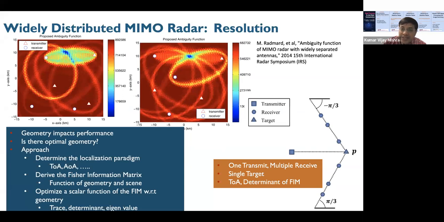The same considerations go there, but resolution is difficult to quantify because it becomes more like a statistical definition of resolution. In the co-located case, we have well-defined formulae to find out what the resolution is. But in the distributed case, we have diagrams like these, where essentially we are averaging over TX-RX pairs to find out what the resolution is. So it is very much dependent on the specific geometry. It's difficult to quantify. So there are those kinds of trade-offs even in the distributed case, I would say. Spatial diversity could be employed by both multi-static as well as distributed MIMO radar.